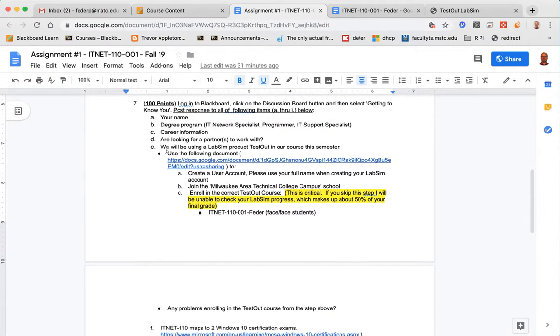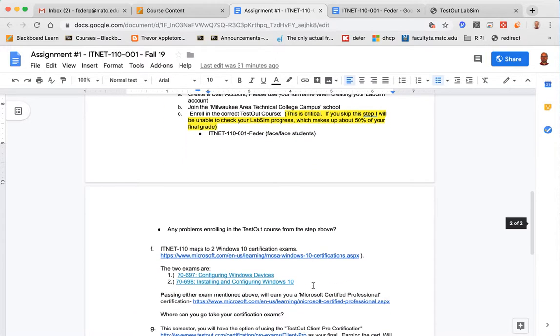By doing section 7, step E, you are creating an account in Test Out, linking the Client Pro product to that account, and then joining my itnet 110 course in Test Out. Basically, that allows me to check your progress throughout the semester without you having to email me something. I can just go online and check your progress.